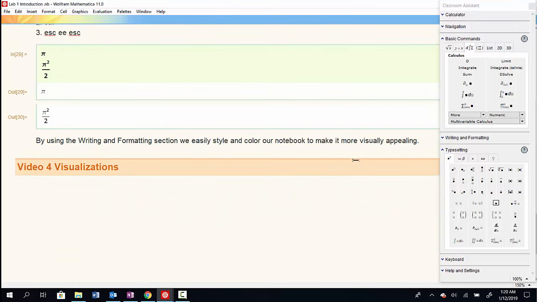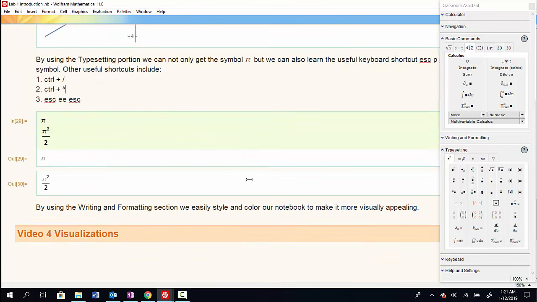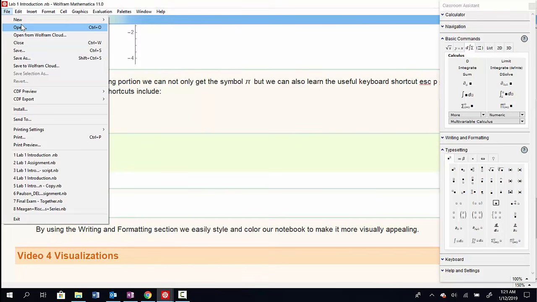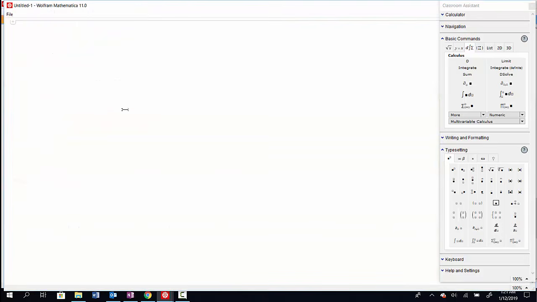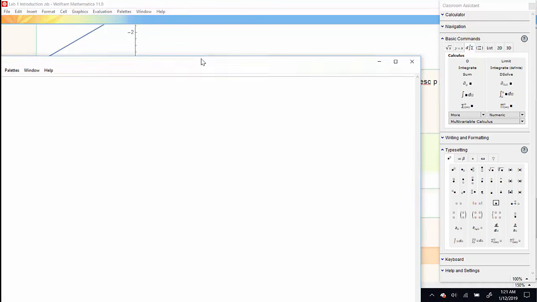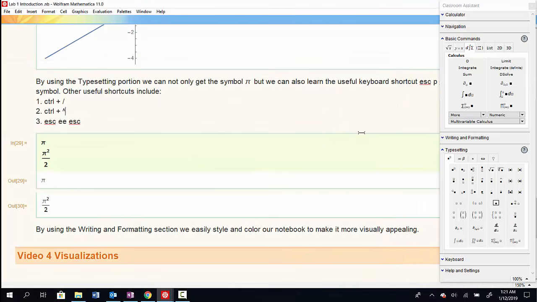Now the last thing I can do is I can use the writing and format section to do some styling of my notebook. For instance, if you were to open up a brand new notebook, it wouldn't have all this coloring to it. It would look like just a white, clean description here. What we see in our notebooks is that this cell is colored green, this one is colored in some other colors. Well, these are all stylized notebooks to help us distinguish different cell types.